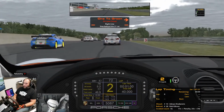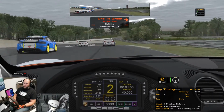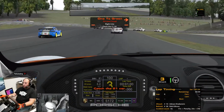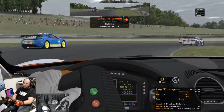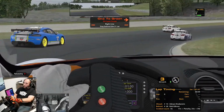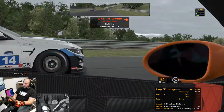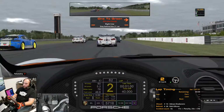So here's our rolling lap out. We'll stay double file, and you'll see cars kind of come and go, and everybody tries to get a little bit of temperature in the brakes and the tires. Don't run into me. You stay in your lane over there, BMW. I don't know if you guys can see him. So there's cars next to me as we go around. Cars behind me in the mirrors, as you can see.